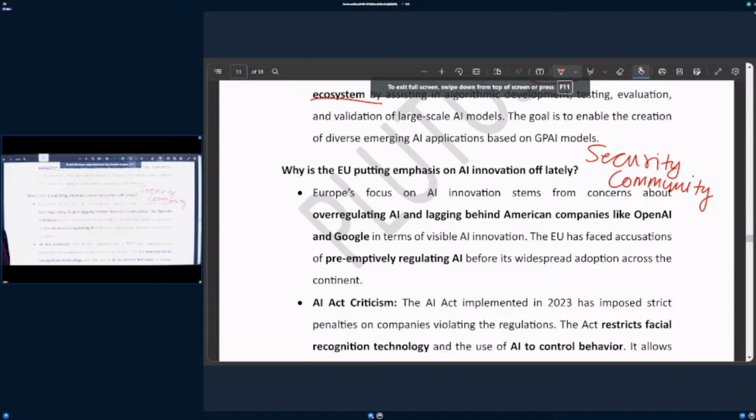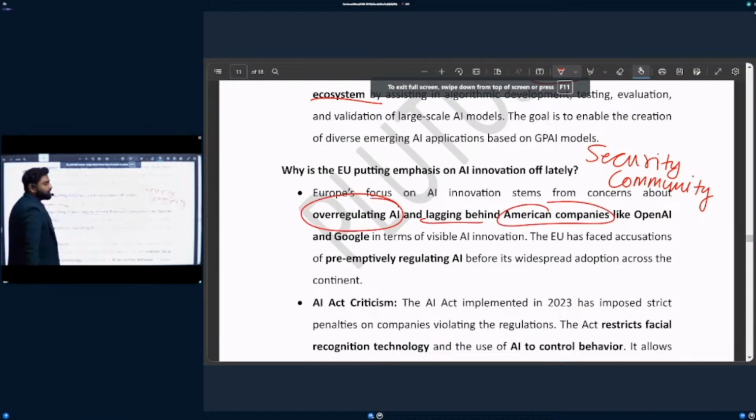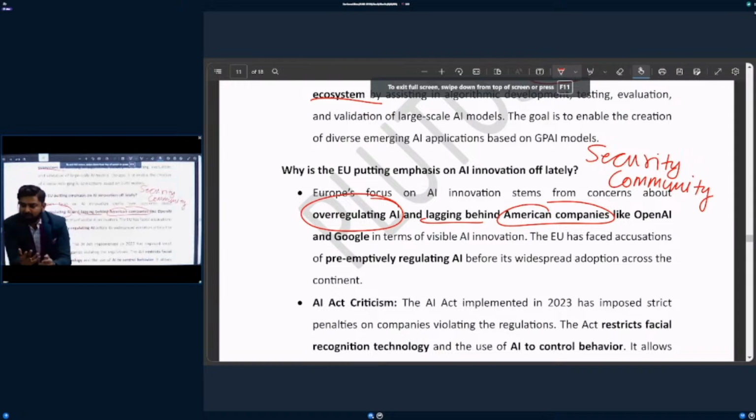Why they are bringing this thing drama? Because they think that because of over regulation of AI, they are lagging behind American companies. उनको ये लग रहा है क्योंकि अमेरिका, आपको पता है, अमेरिका इज अ प्योरली नियो लिबरल कंट्री, एंड प्योरली नियो लिबरल कंट्री में रेगुलेशंस आर वर्चुअली एब्सेंट. दे डू नॉट रेगुलेट मच द प्राइवेट सेक्टर.